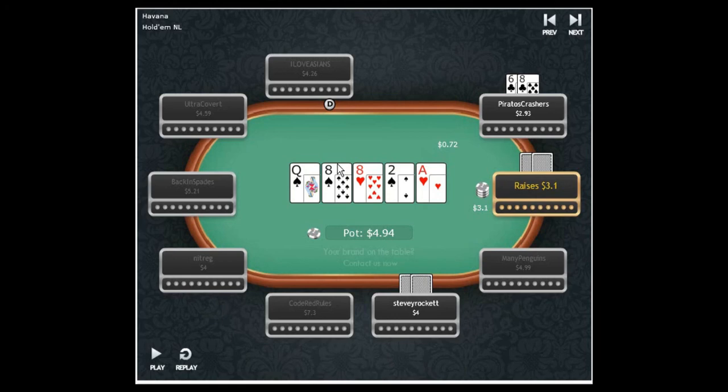If your opponent is a really loose, aggressive player, and is just kind of going all over the place and is really crazy, then it's going to be really hard for you to fold anything, let alone a strong hand like trips. However, if your opponent is really, really tight, and he's not going to be putting in his money without really having a really strong hand, then be more willing to fold, but also be careful with the way you play your hand, so maybe you don't have to fold. And that is probably the number one lesson I'm trying to get to here: how you play the hand is going to determine whether or not you have to fold.